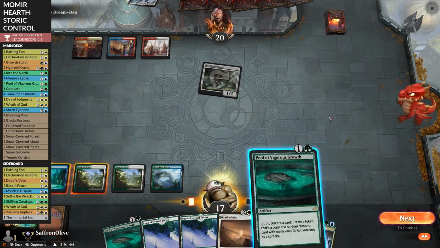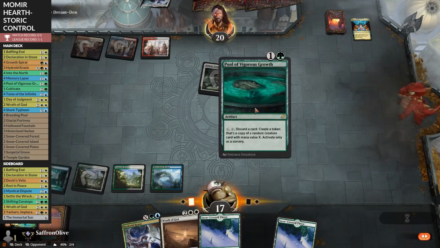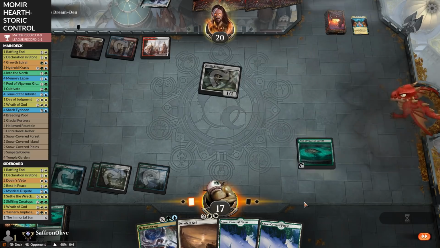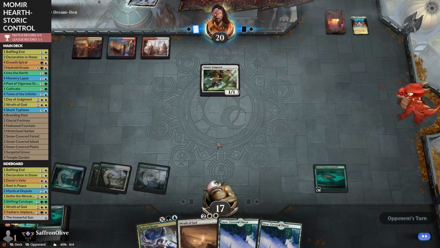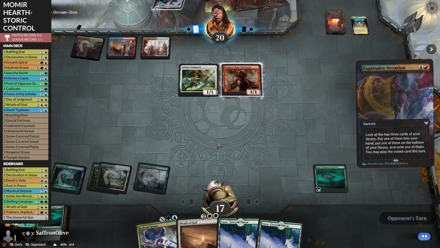Well, play a land. Pool of Vigorous Growth. Well, we got 2. Pool part 2, your go. And let the Momiring begin. Be good, Magic Gods. If you play this deck, yes, a little prayer to the Magic Gods, because you never know.